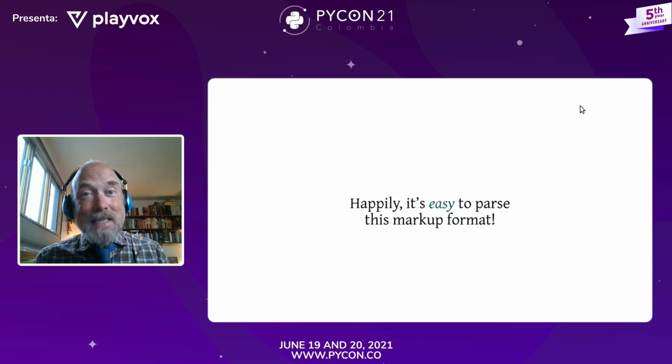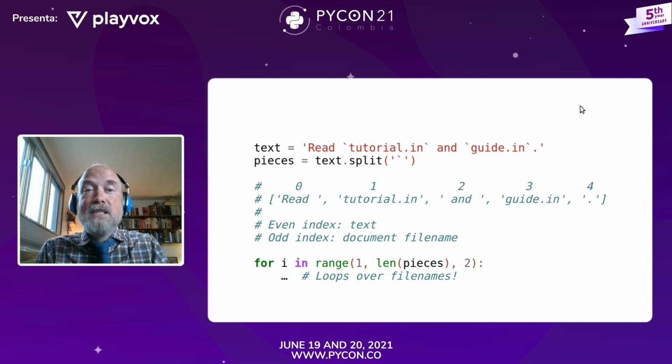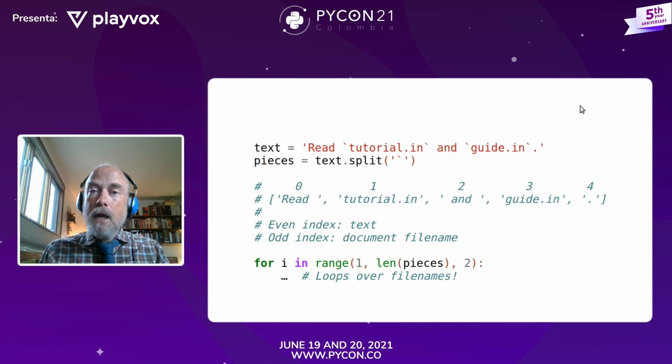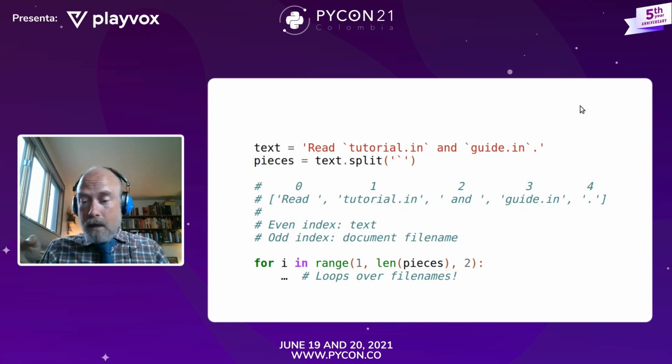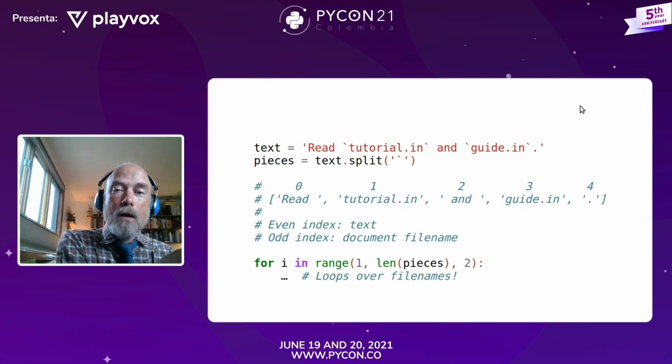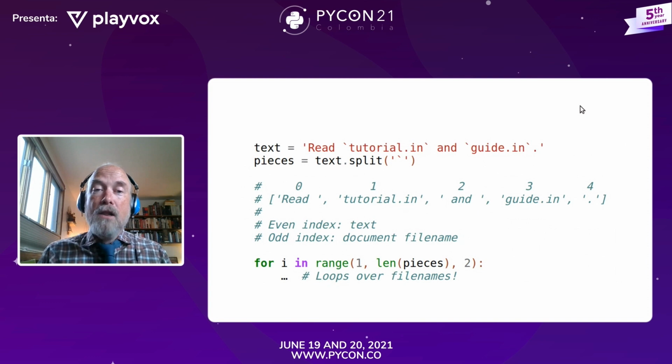Happily, it's easy to parse this markup format. All we need to do is get an input text and run .split on it using the backtick to turn it into a list which is alternating pieces of normal text at indexes 0 and 2 and 4, and pieces of file name that we need to look up in the odd-numbered slots 1 and 3.